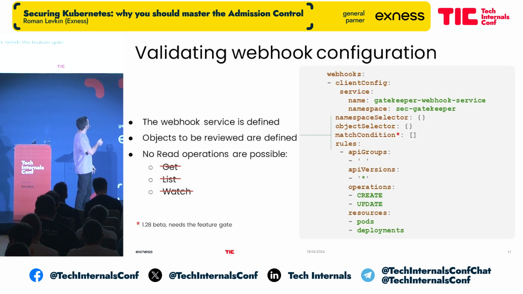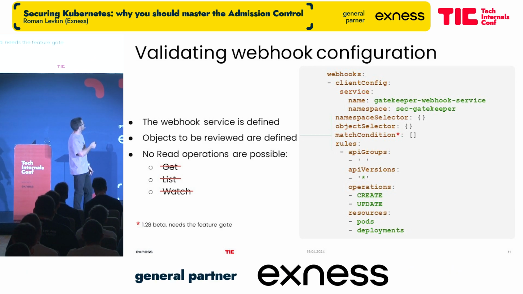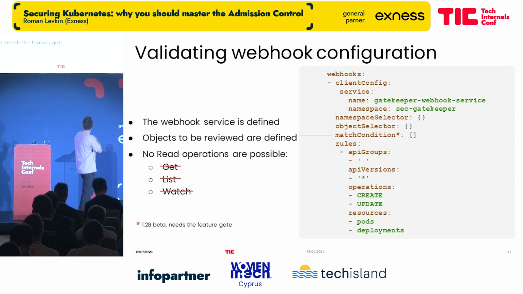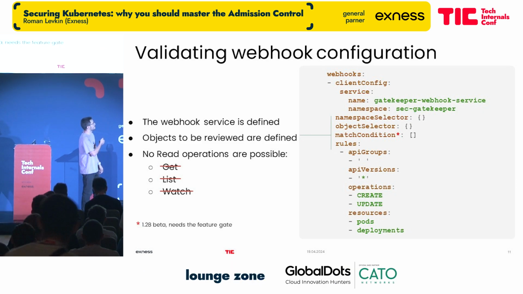Another structure is called webhook configuration. This is something that defines for what kind of resources and for what kind of operations our incoming request should be wrapped with an admission request structure, like we saw on the previous slide, and be sent to the webhooks that are registered inside the webhook list, inside the same webhook configuration. Important note here: it is not possible to use admission control for read-only operations. For any other kind of operations, including custom verbs, it is possible. You can place get, list and watch in the list of operations, but it will take no effect. So bear that in mind.